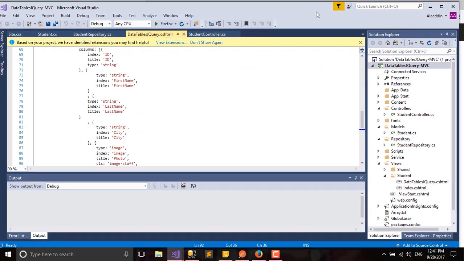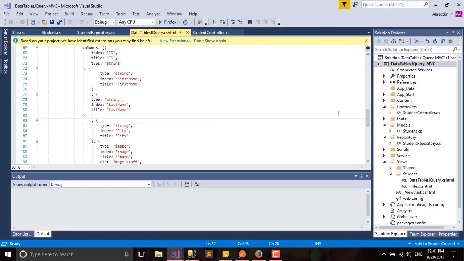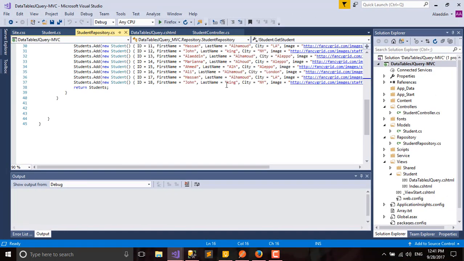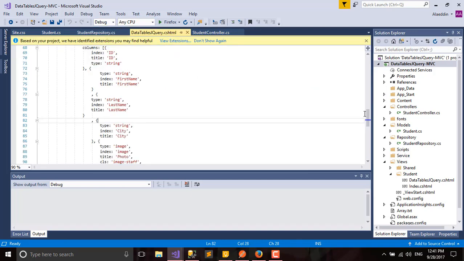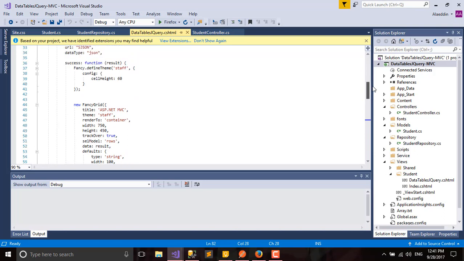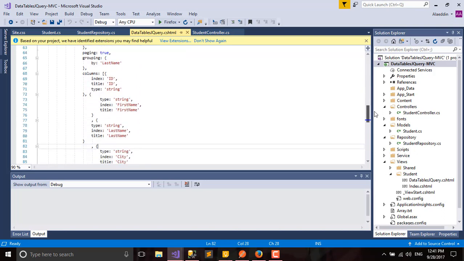I have this one more application here. Let me show you this one. You see here I send my data: ID, first name, last name, city, and with the image I just send a URL. And if I go back to my HTML page, I change just my columns.